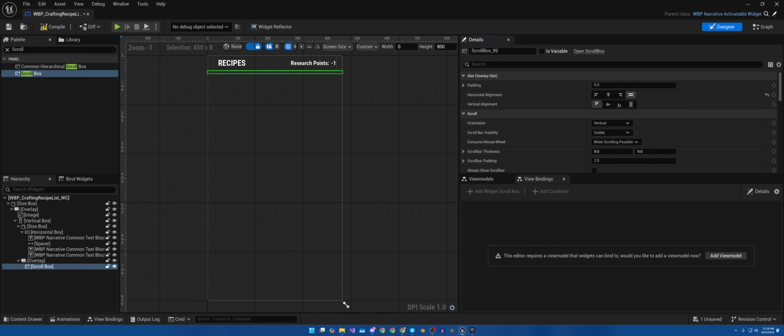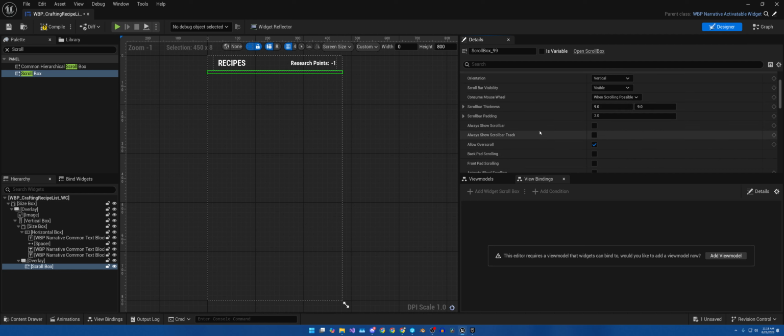Sorry, I'm doing a lot of comparisons here. When scrolling possible is obviously how we want to consume the mouse wheel. Scroll bar visibility, I have it set to visible. Orientation we have set to vertical. So the scroll bar thickness we'll set to 20 for now. And this is set to 4.